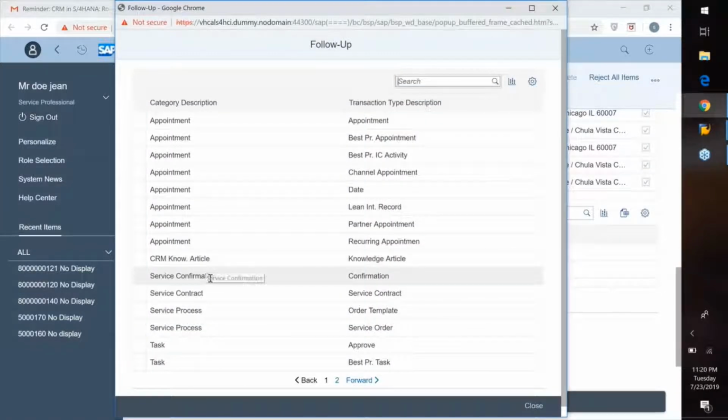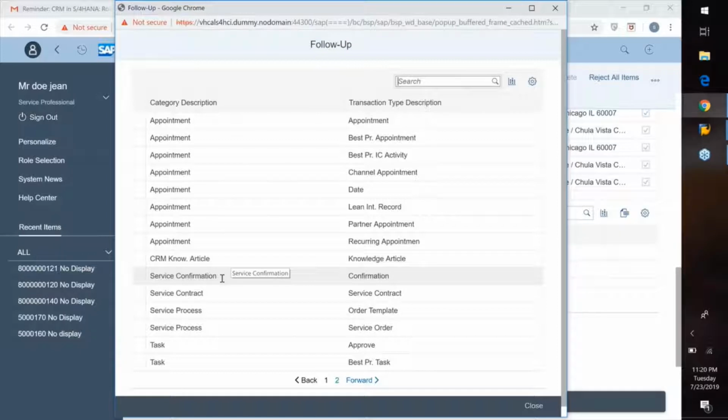You can have a follow-up confirmation, or you can create individual standalone confirmations as well. Both the options are available. And because of the one order framework, whether it's service request to service order or service order to service confirmation, you can use copy control, you can use actions, you can use partner determination, etc.